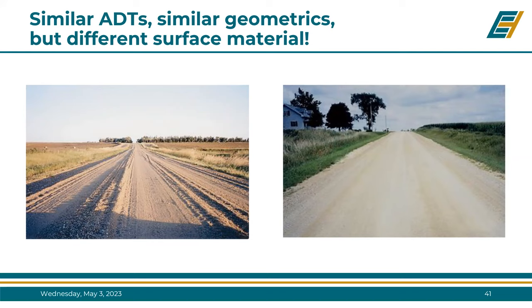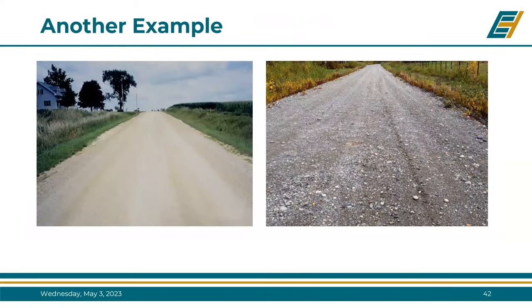You look at the left, the difference is they did not have enough binding cohesive material. So they have a lot of loose rock on the surface of the road. That's going to be a very uncomfortable ride. That's potentially going to be an unsafe ride because of all the loose material. So just an example of having the right material and the right percentage can make all the difference in the world on our driving surface aggregate.